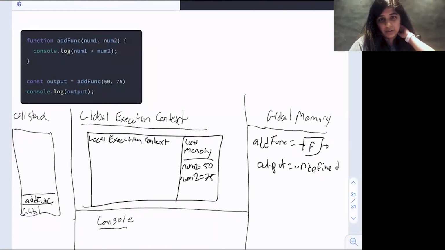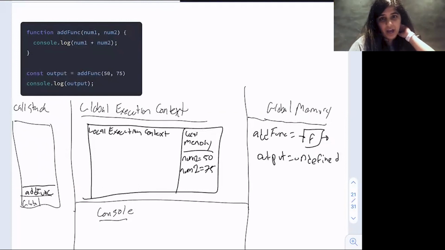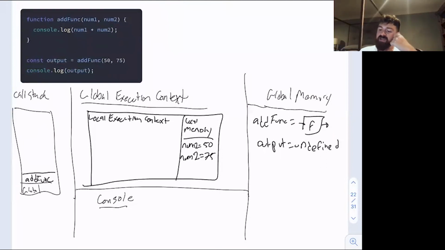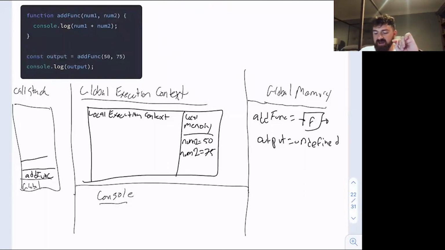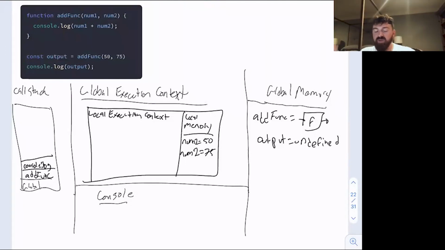So next we're going to go into the body of the function, and we're going to console log 50 plus 75, which will equal 125. Exactly. So Sanaya, let me ask you this. console.log is a function. Just to be very clear, we will be adding it to the call stack, but I will not be creating a new execution context. The reason being, and I don't want to get too in depth, is that console.log is actually a function that's a little bit separate from JavaScript. It works with JavaScript, but it's not purely JavaScript. It doesn't create a new execution context, but we do add it to the call stack.